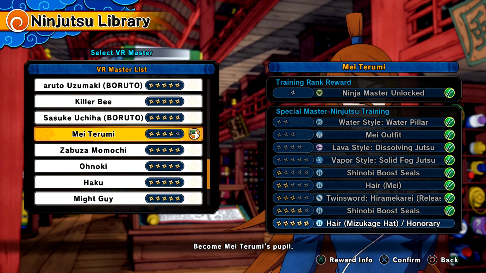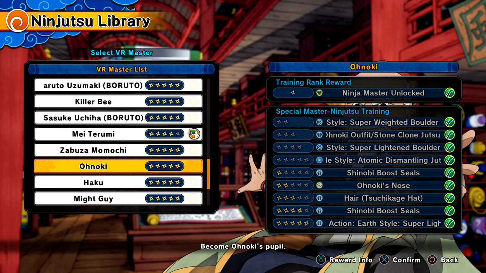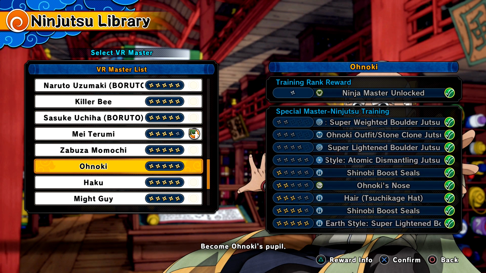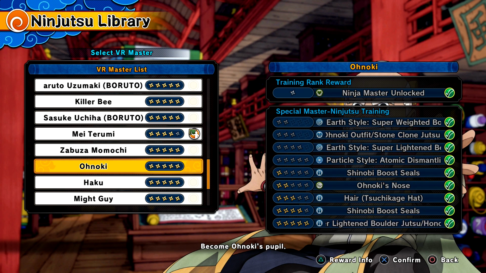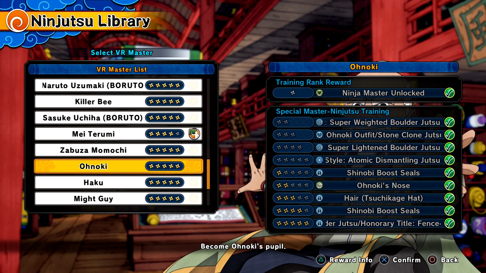A lot of these you won't get items that are really good, but sometimes you might get some that are good. And then third up will be Enoki. I think Enoki is very good. You get the super weighted boulder, which basically doesn't allow people to jump or anything like that, so I think that's very, very overpowered.